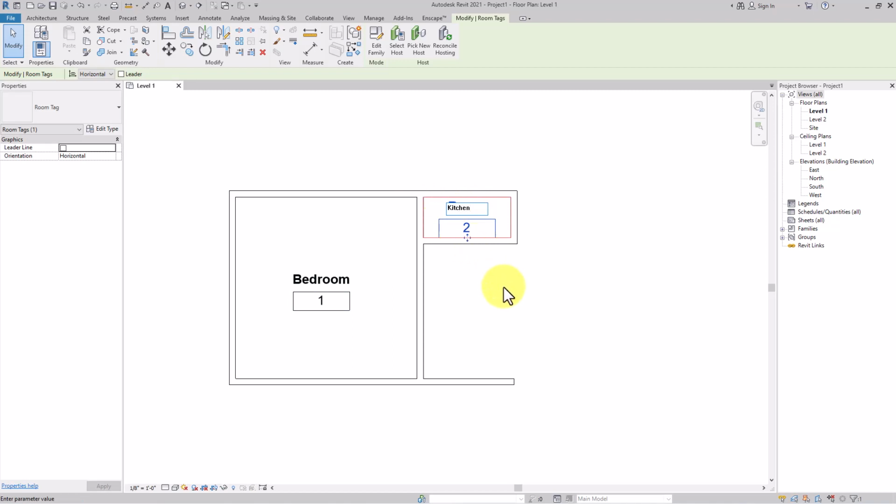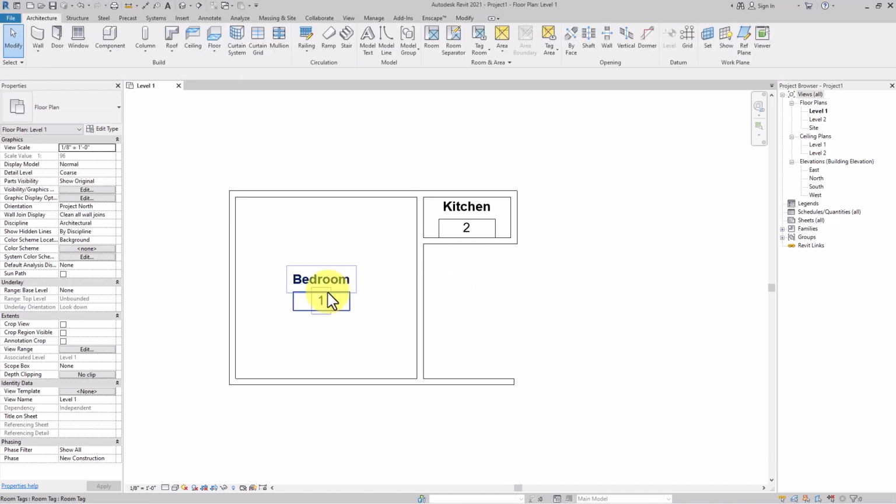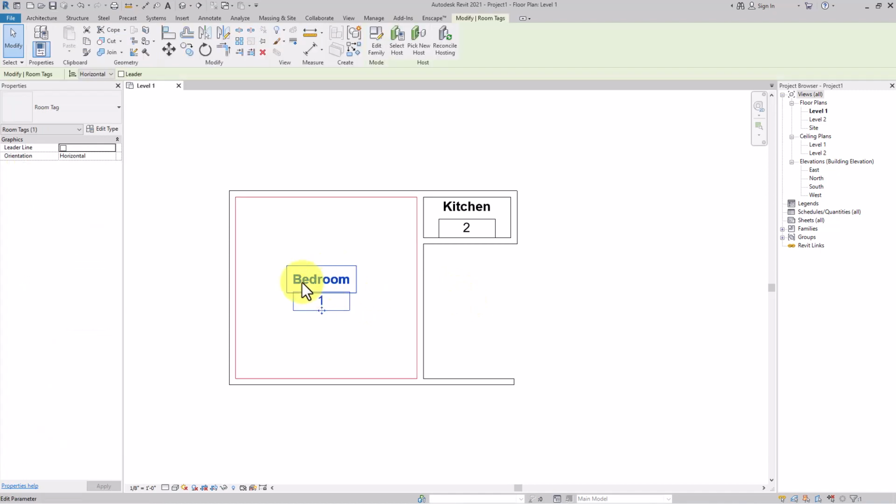All right. Now, what do you want to show here? You can edit this room tag as well. So click here. First of all, it shows it's Room 1, and you can use the drop down. I will click here on the tag. You need to click on the tag, and here Edit Type, it's a room tag. Just click on the drop down, and here you can change the room tag type.